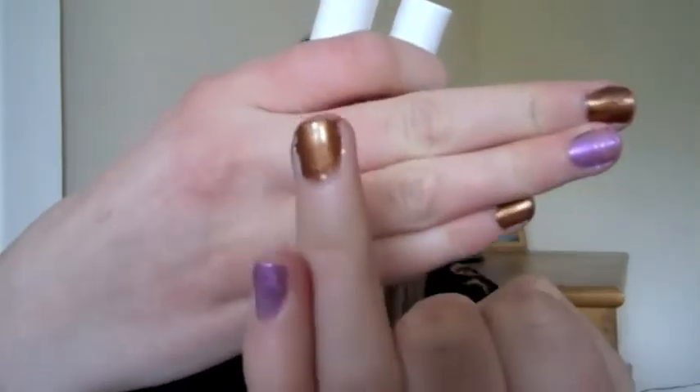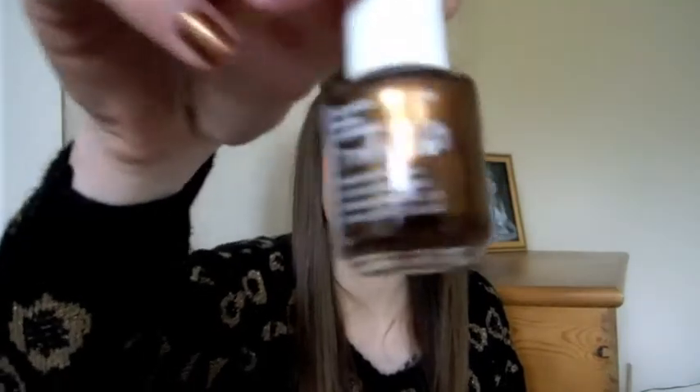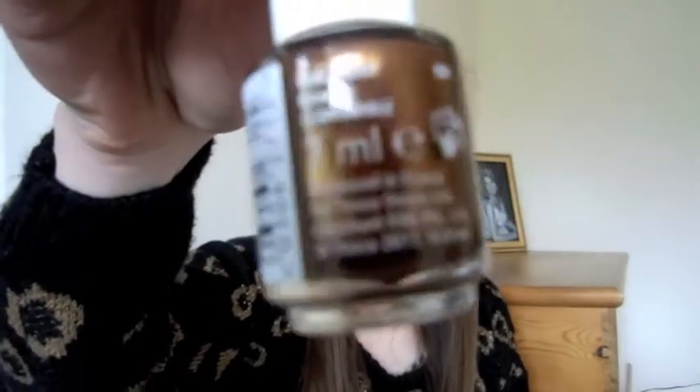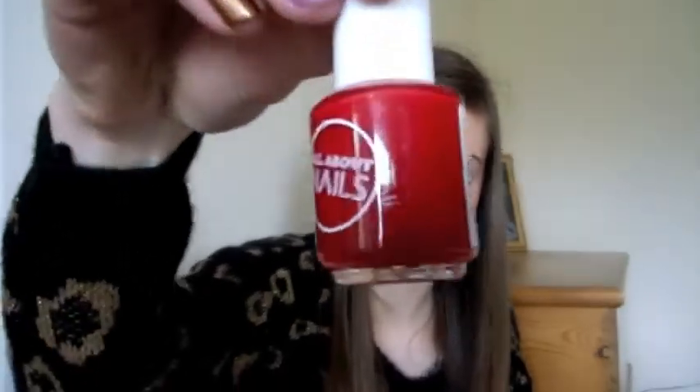I really like them. I haven't tried these two out yet, but if you can see from my nails I've tried these two and it's come out quite well actually. These are the colours — they've got a sort of shimmer to them, and this one is just a plain bold red.